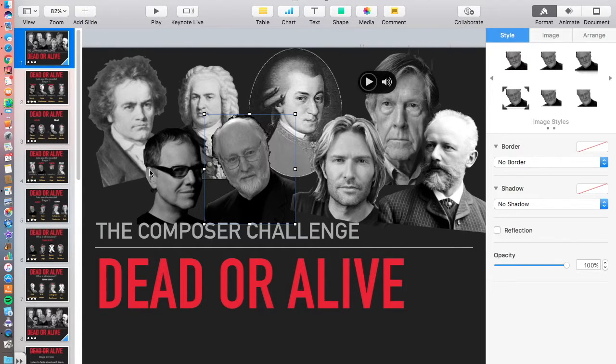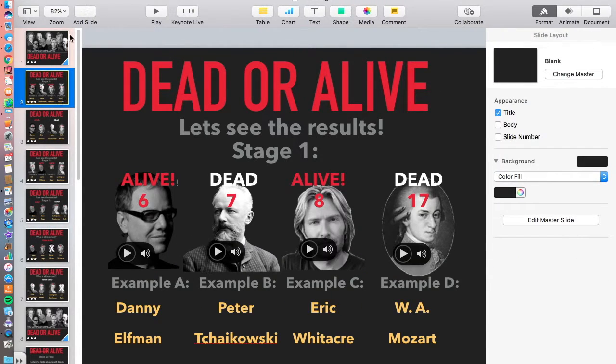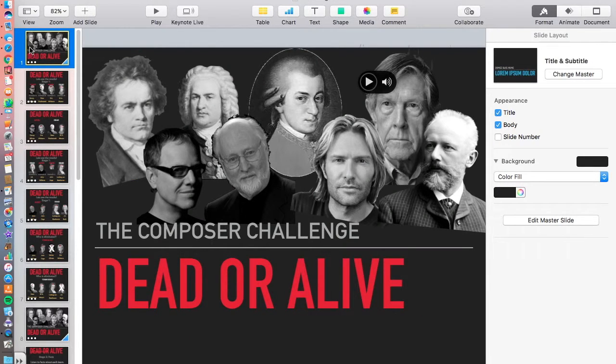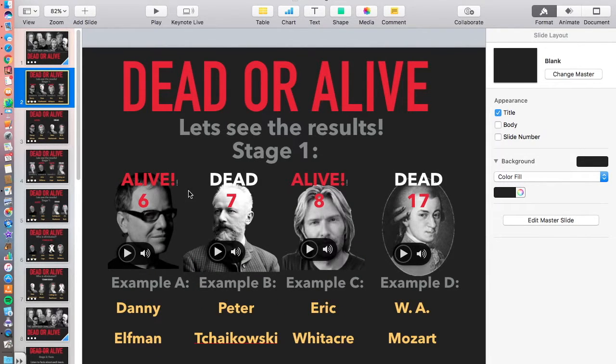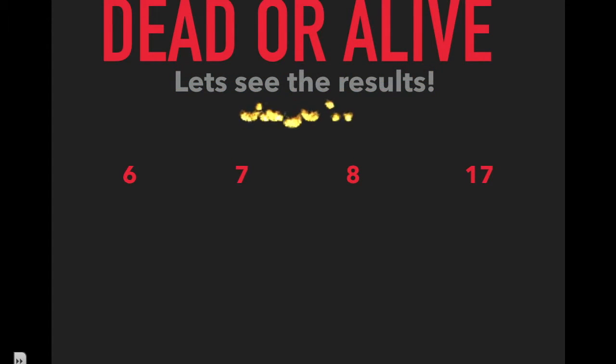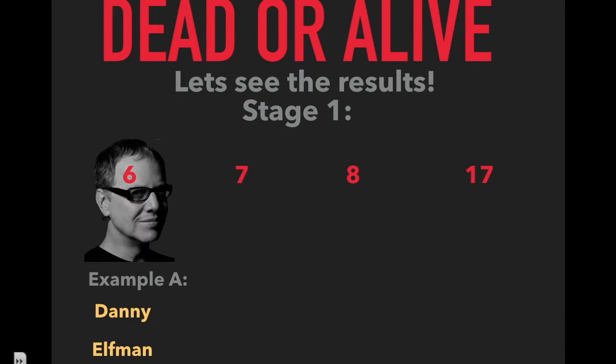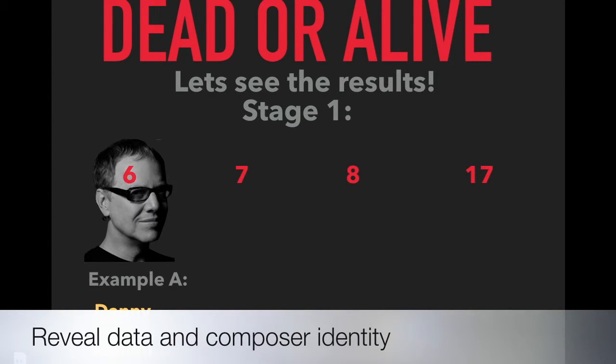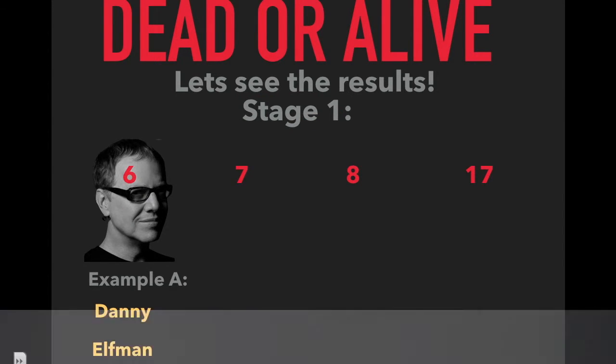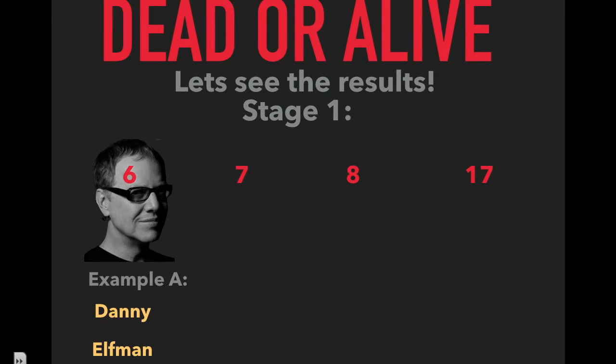And now we're on to stage 2. This would be the next lesson. We begin, of course, with the introduction, and then we take a look, and we first will listen to the example and then reveal the composer. So I do not give them all this information at once. It would look more like this. We'll see the numbers, who got how many votes, and then we will reveal the face of the person who wrote the song while we hear it.